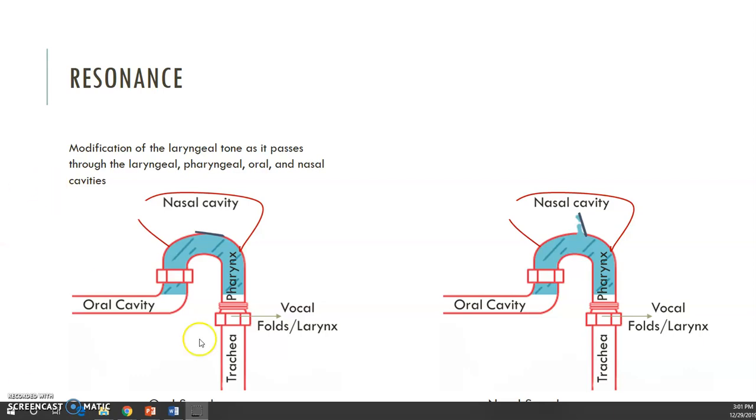So if we're looking at this picture here, we have the trachea at the bottom, we have the vocal fold or the larynx here in the middle that's going to provide our vocal tone, and then the modification of the sound is going to occur as the sound flows through the pharynx into the oral cavity or through the pharynx into the nasal cavity, or we can couple sounds where we have a slight production of a nasal quality but the sound is flowing through the nasal and the oral cavities, and that can occur on some of our vowels or on sounds that occur after nasal productions.